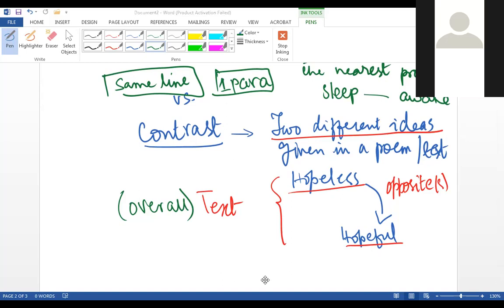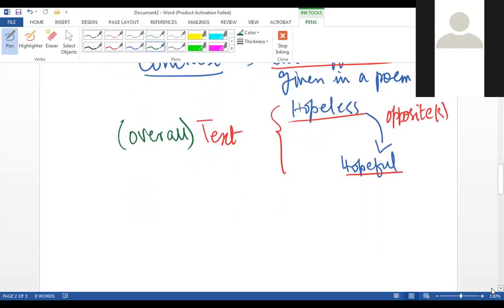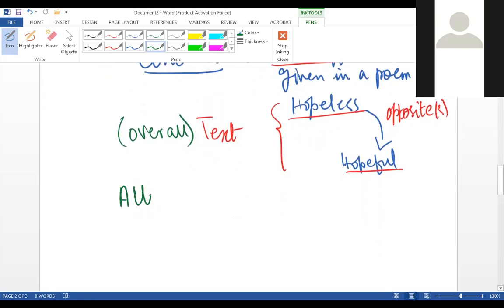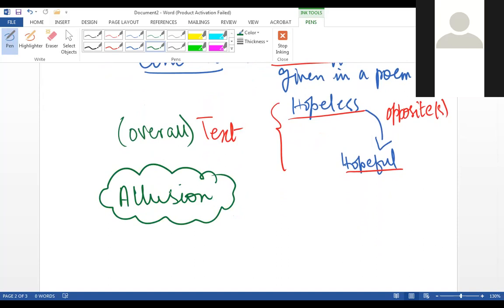No, miss. All right. So we are moving on towards another part, which is called allusion. Allusion is another literary device. I hope you are writing it down. Are we writing better? Can we be loud and clear? Yes, miss. Allusion is basically a reference to any idea. Let me just be more specific.